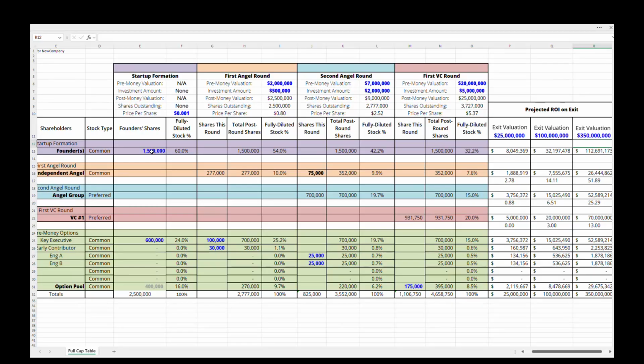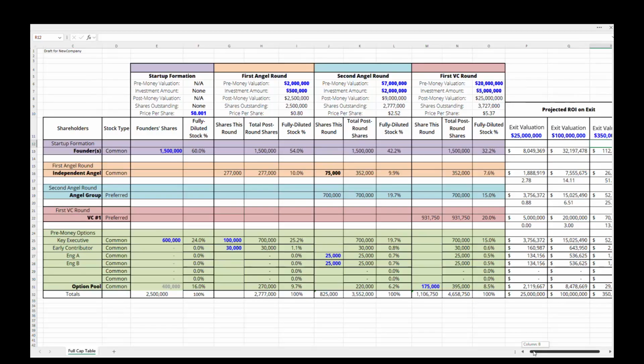You want somebody that will help you raise that money. So if you go through all these lists, all that is on this spreadsheet, then you're an engineer, you can read spreadsheets. You have the first angel round, somebody wants 10% of the company, they bring in $500,000, that gets you going. Your price per share goes up a little bit, the valuation of the company goes up a little bit. Then you have what's called a second angel round. It could be a seed round. It could be even a Series A round at this point. Depends on what it is. But here in this model, the second angel round is kind of small, $2 million. Maybe it gets manufacturing sort of off the ground.